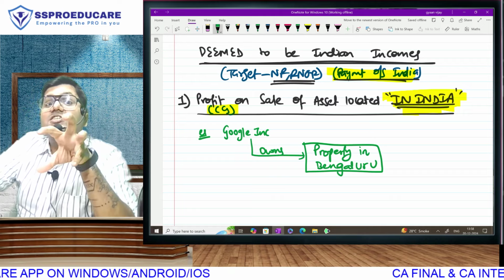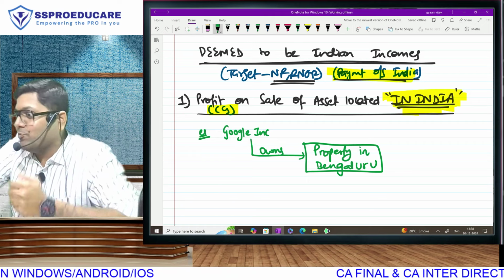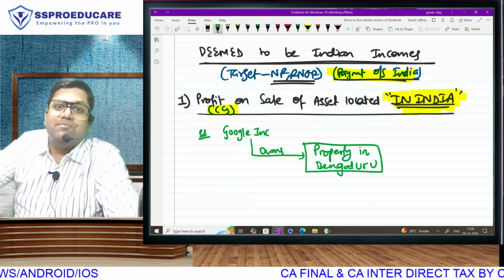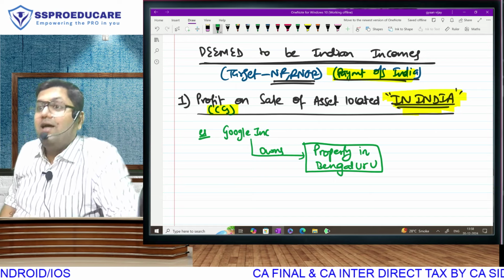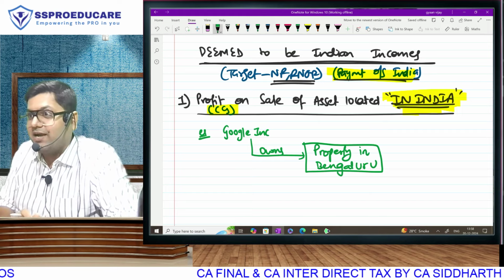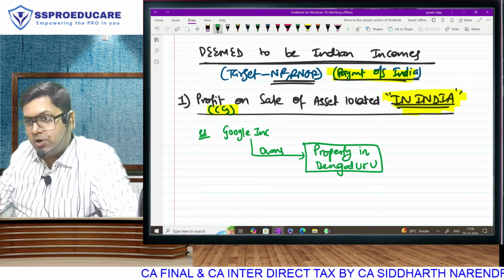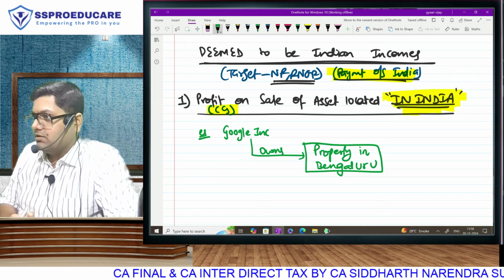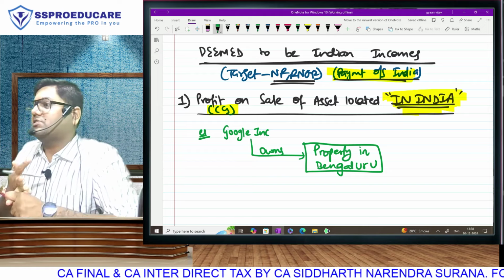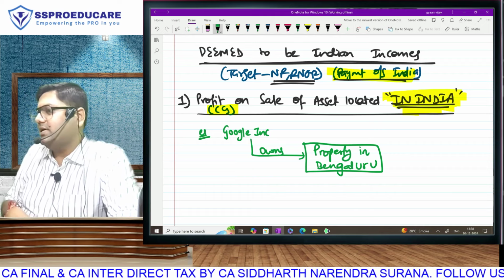Sir, they can't sell such a big property because Google has that much money to buy. Who else has that much money to buy it from Google? They can't give it on rent also because it is a very big property; the bigger the property, the higher the rent. Had it been small properties, then people with a low budget could also afford the rent or the buying price. But for such a big property, you need some large corporate to buy or take it on rent. So they are not able to give it on rent, they are not able to sell, it is not being used, it is deteriorating day by day. Google is very, very sad.